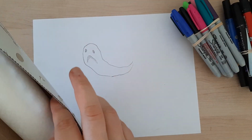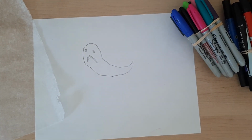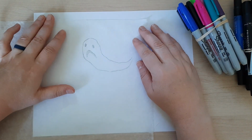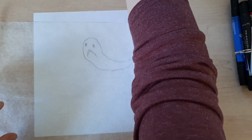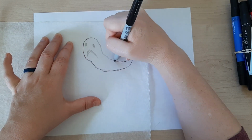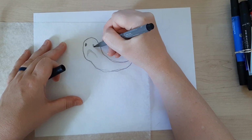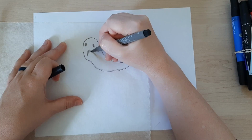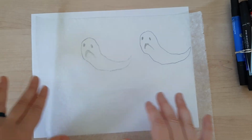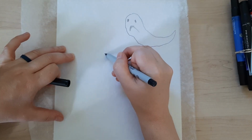Now really you could just use that ghost on this regular paper, but I would like my ghost to be a little bit see-through. So again, I'm going to cut off this wax paper and I'm going to lay it right on top of my ghost and give it a little trace. The reason I want the ghost to be a little bit see-through is because we have this kind of triptych painting series above our TV, and I just wanted to give them a little bit of Halloween flavor. But you can also put these on the windows, which I feel like would be really cute. So I'm just going to go ahead and use this marker to trace my ghost. That marker is a little bit out of ink, so we'll see how it goes. I might have to darken that up a little bit later.